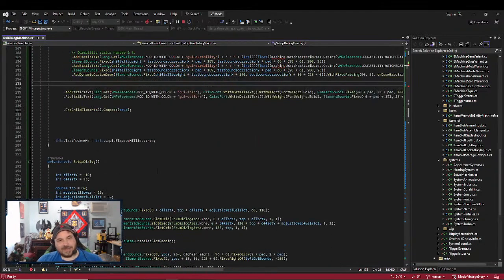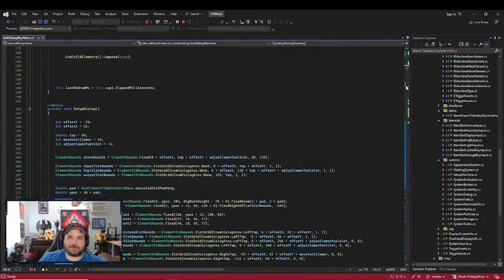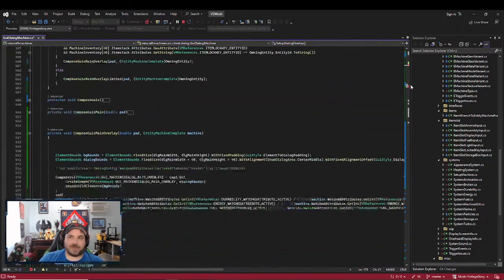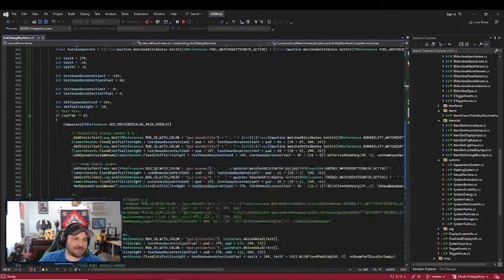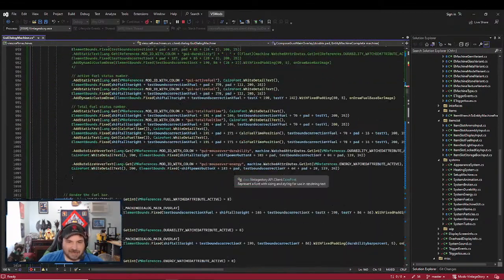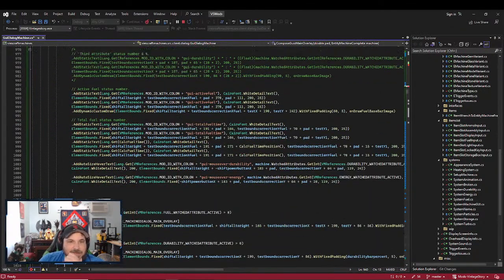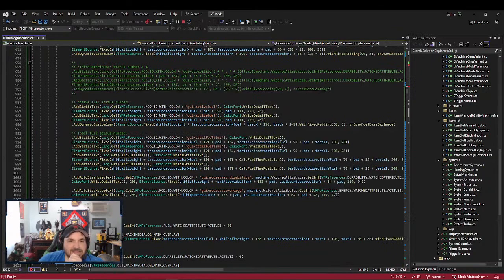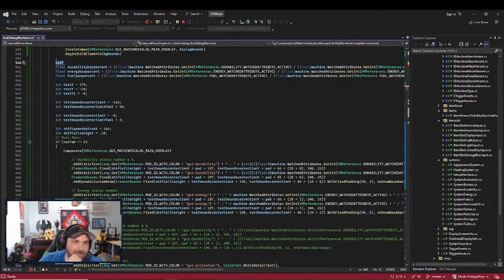ASDF, yep. I know, I did that because it puts a little red dot, so when I'm migrating stuff from different methods, I can easily come back to it and then start copying out whatever else I need. This has to do with the fuel, so I'm going to leave that.